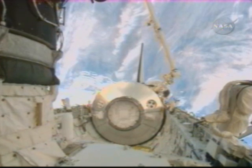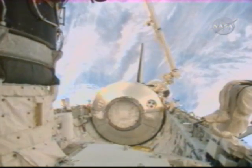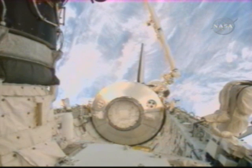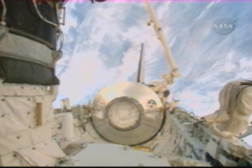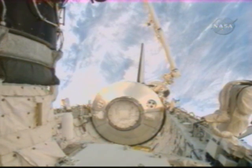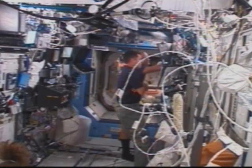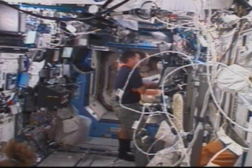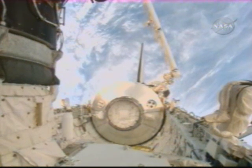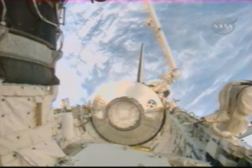Alpha Endeavor, we're ready for Step 9, the PRLA setup. Copy that, we'll put Step 9 in work. That call from Mission Specialist Don Pettit, who's been controlling the robotic arm here inside the Destiny Laboratory for the International Space Station, reporting that the multipurpose logistics module is back inside the shuttle's cargo bay and they're ready to begin latching it down with the PRLAs, or payload retention latch assembly.